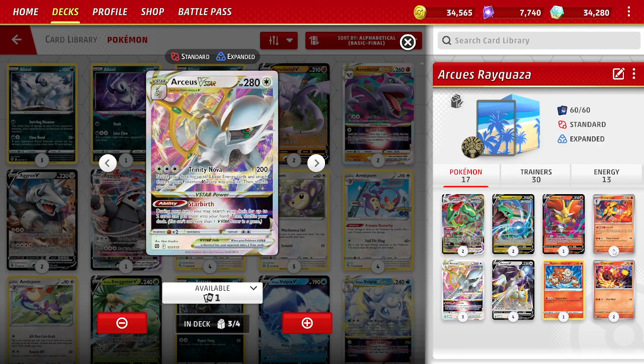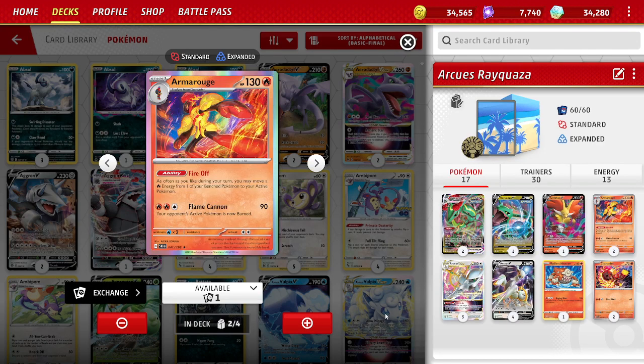So what do we have to help get those energies onto Rayquaza? We're also including Armarouge, right? Came out in Scarlet and Violet with a fire ability. As often as you like during a turn, you may move a fire energy from one of your bench Pokemon to your active Pokemon. So a way to get more fire energy onto Rayquaza to stream attacks, so we're not getting knocked out with Rayquaza. But we have to be careful because it's not easy to pull off big attacks back-to-back turns. So Armarouge helps with that for sure.